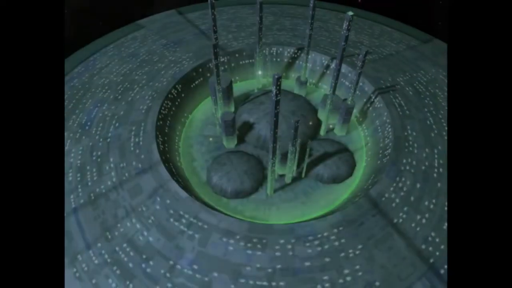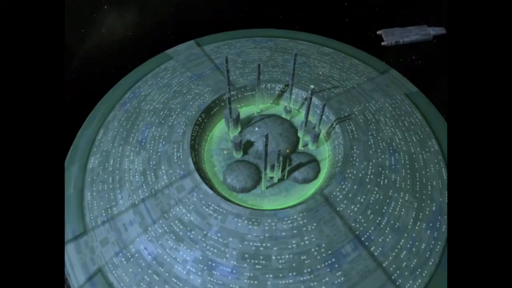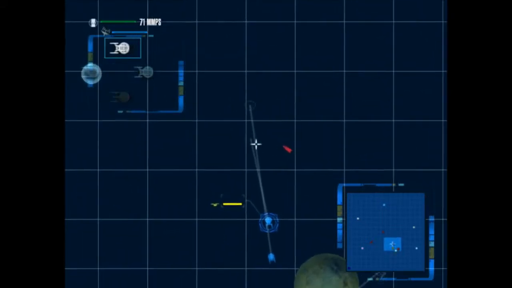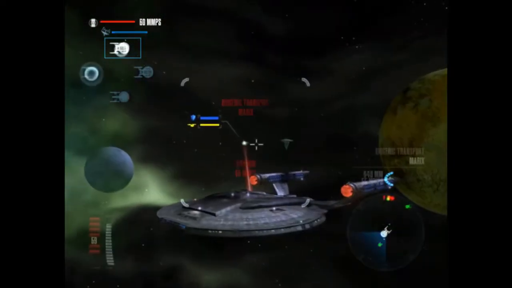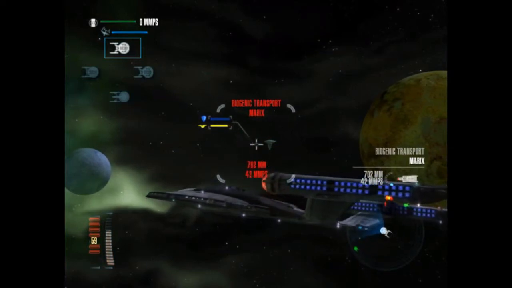The Romulans must be using this orbital facility to harvest biogenic material from the planet's surface. We'll have to put a stop to it. Target that facility. Warping to your coordinates. Romulan ships detected. Come on, let's catch up to that thing. Sir, we're dropping out of warp. Going straight into us this time.